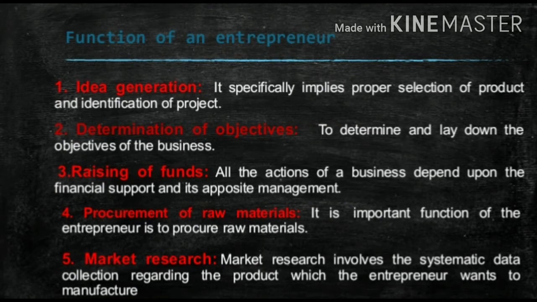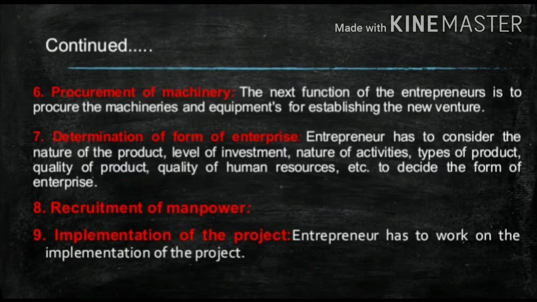Market research. It is also the main function of the entrepreneur. Here the market research and analysis of the product is done. It involves the systematic data collection regarding the product which the entrepreneur wants to manufacture. It has to be done in order to know the details of the product, that is the demand for the product, the supply of the product, cost of the product and the customers etc. while initiating an enterprise.